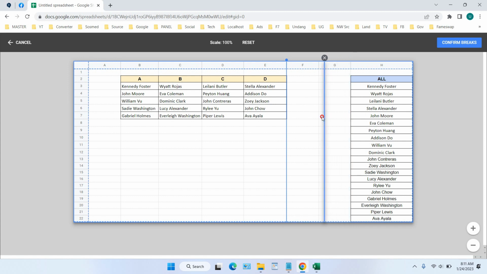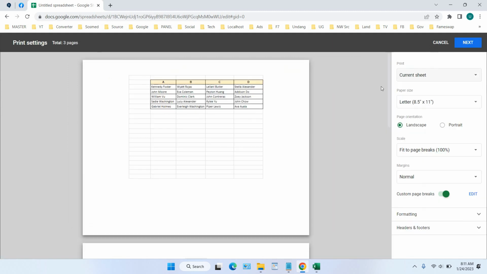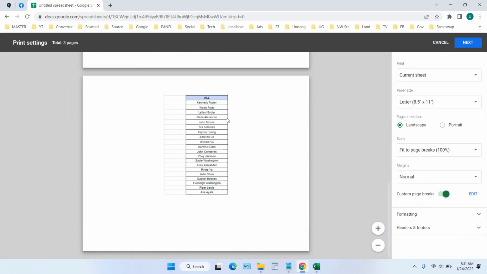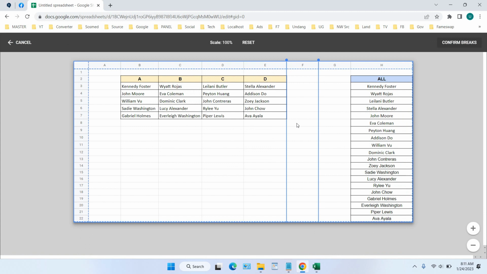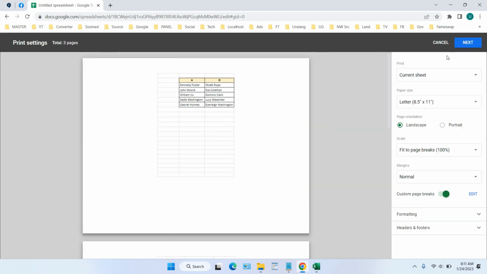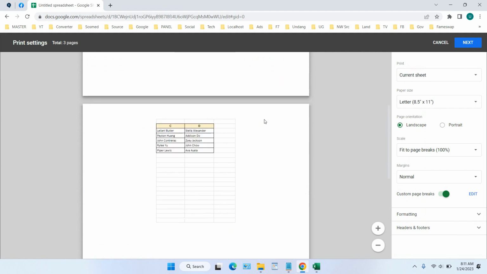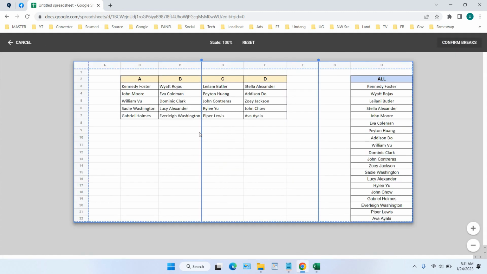When you create page breaks, it will print what you set here. For example, if it looks like this, it will print from this and this and this, and it will be 3 parts. Okay, you can see 1 2 3. And if you set it again like this, it will also be in 3 parts, 1 2 3, you can see, but with different data. And with this you can set what is suitable for you, of course.